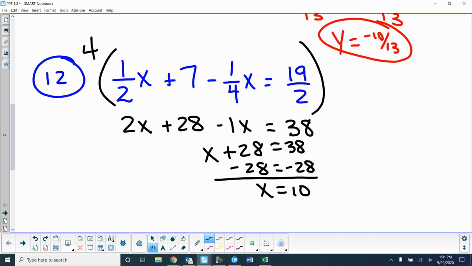If you look at 21, you had a fraction equal a fraction. We call that a proportion. You can just cross multiply. Does anybody want to see that one? 21? Yeah.